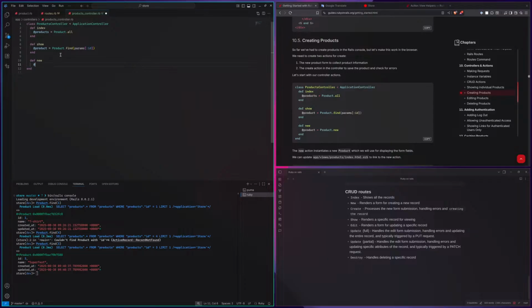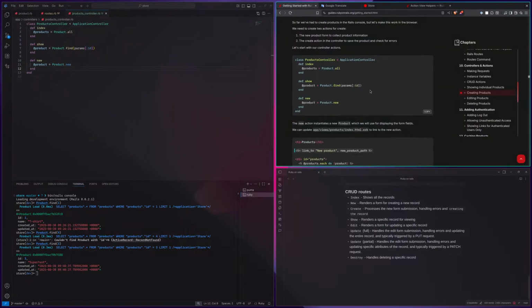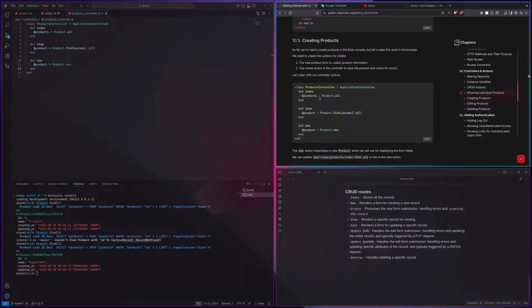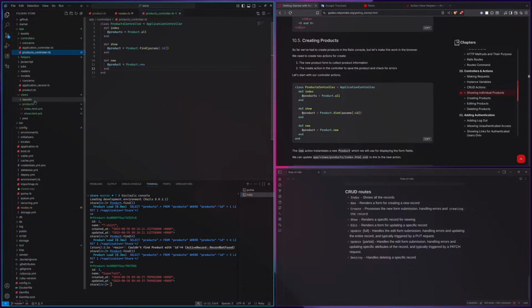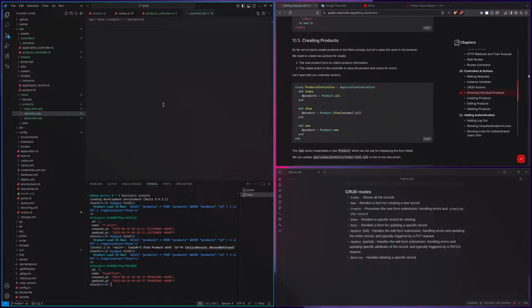We're gonna create a new product, and that's gonna be a product new. And for this we also need a new view. The new action instantiates a new product which will use this page. We can update.